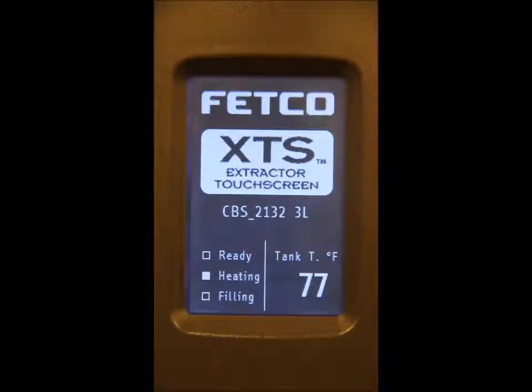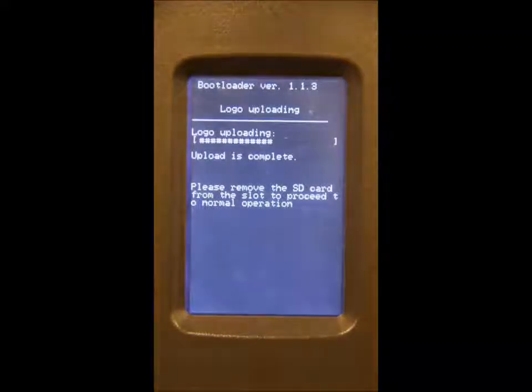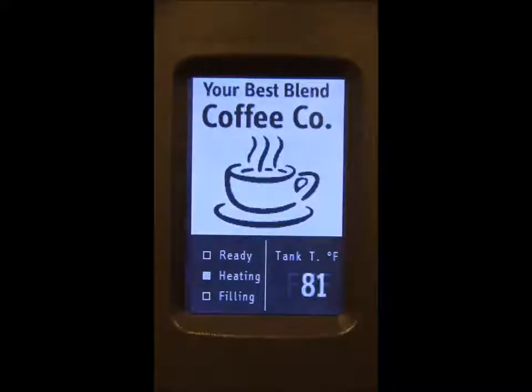To insert a custom logo into your Extractor XTS touchscreen, it is necessary to insert the SD card into the slot. Once that is done, cycle brewer power off and on again. You will see a screen indicating that the logo is uploading and has finished its upload process. At this point, turn the brewer off, remove the SD card from the slot, and turn the brewer on. Your new logo is now displayed.